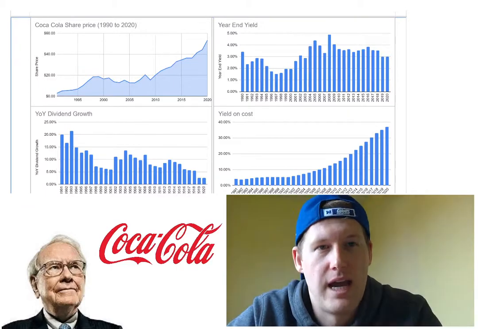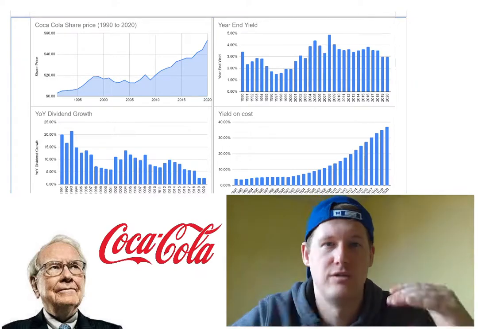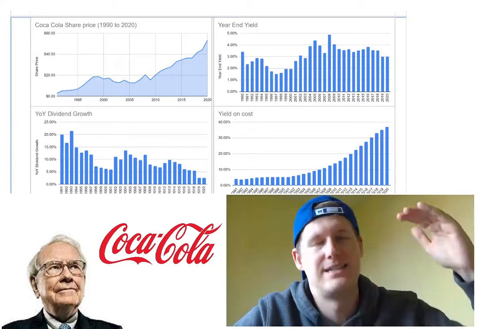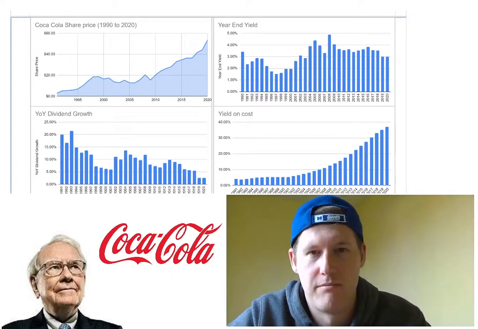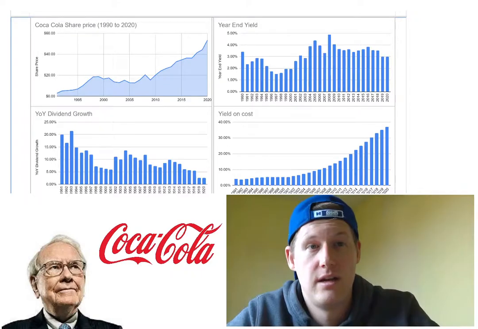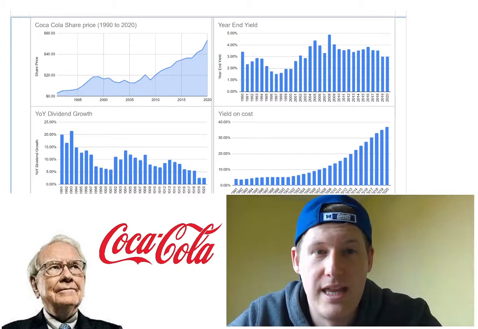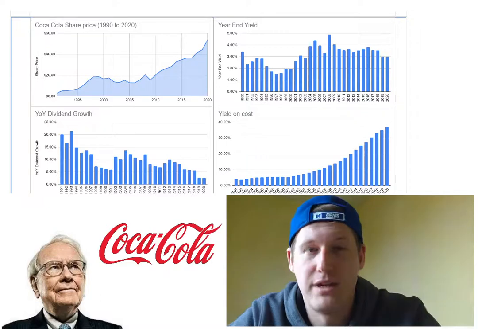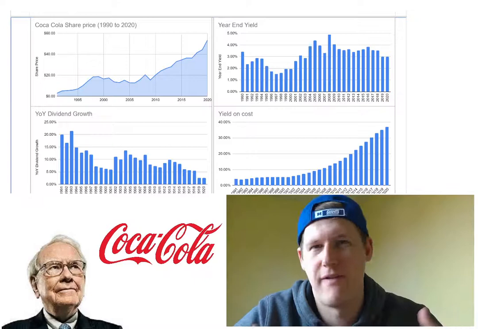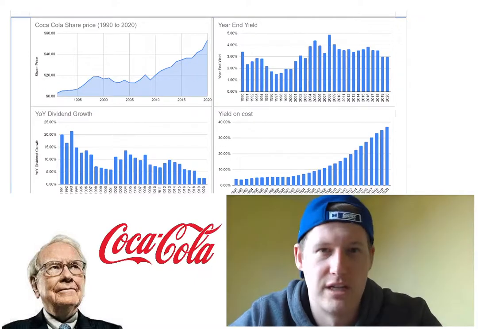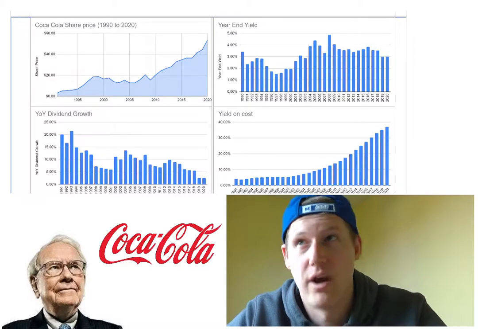These graphs — the top left shows you the capital appreciation. The top right shows the dividend yield, which Coca-Cola tries to keep around 3% each year. You can see it dips down in some years because the share price outruns what they're paying out in dividend. The bottom left shows the dividend growth rate each year — in the early years it was 10 to 15% growth a year, but now it's settled around 5 to 6% in most recent years, which is still well above the cost of inflation.